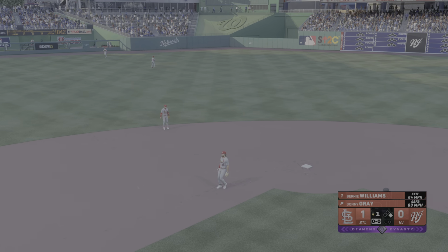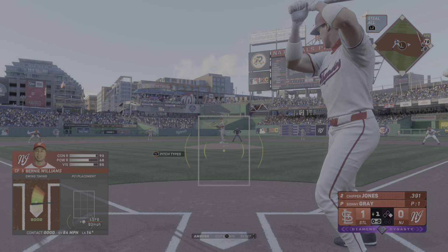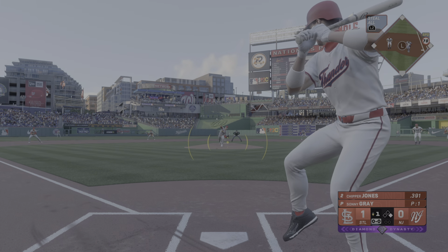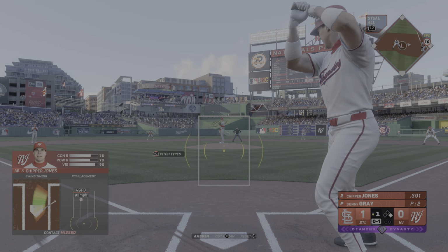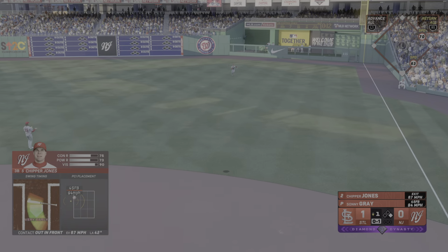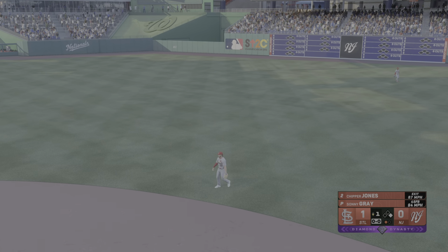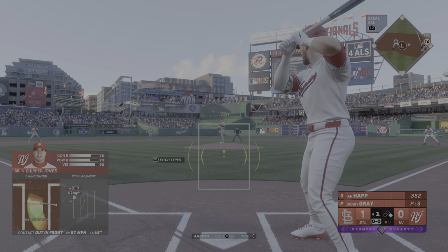And that'll get down for a base hit. Just kind of slice that one into center. Chipper Jones getting ready to hit. Swing and a miss. 0-1. Swing and a ball lifted in the air. Shallow right field. Burleson puts it away, and there's one away. Maybe caught that one off the end just a little bit. Couldn't quite barrel it up enough to really drive it.